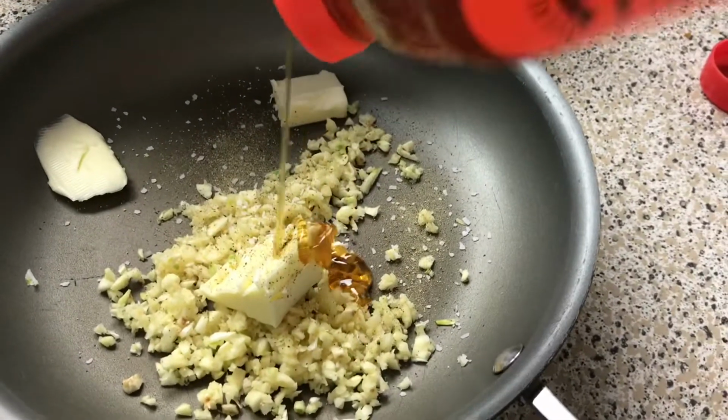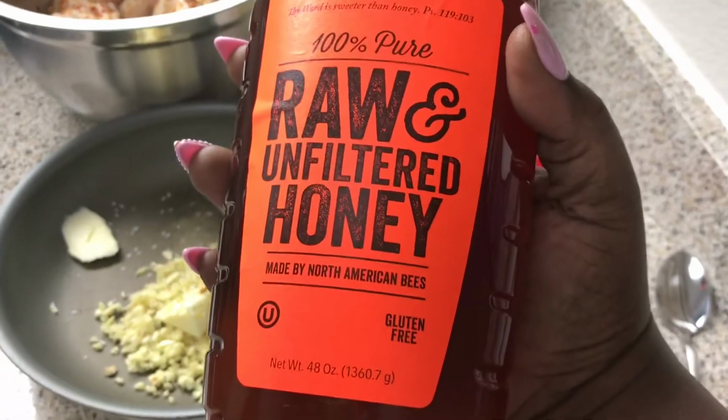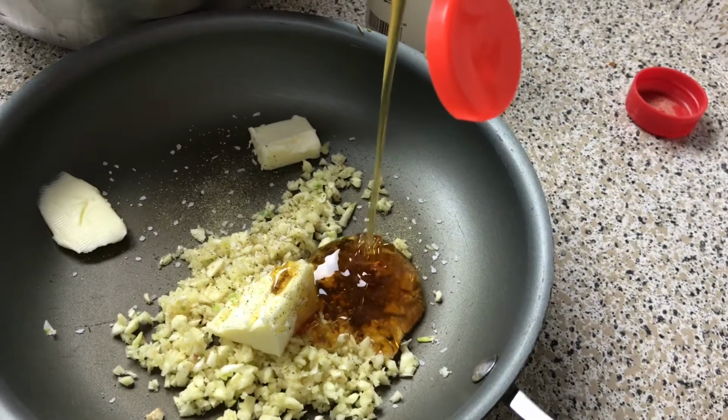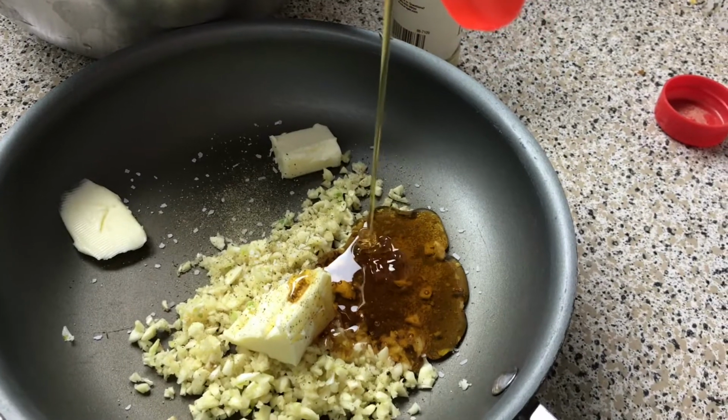You're going to take your honey. I'm using, my mother actually brought me this when she came here for my wedding. This raw unfiltered honey, this is what I'm using. But of course, you can use whatever honey you can get your hands on. And you want to put about a cup. It's a lot of wings, so I have to really get it down in there.